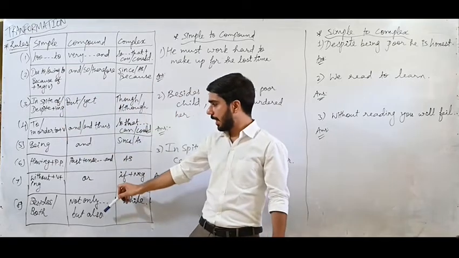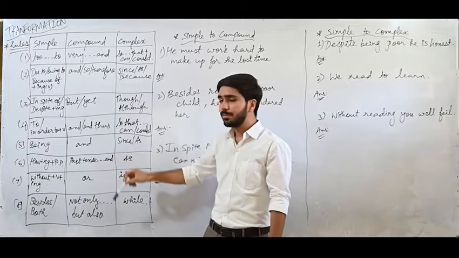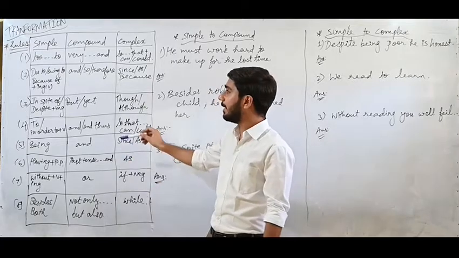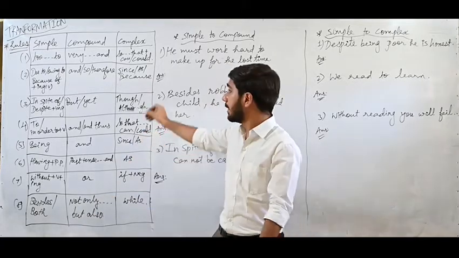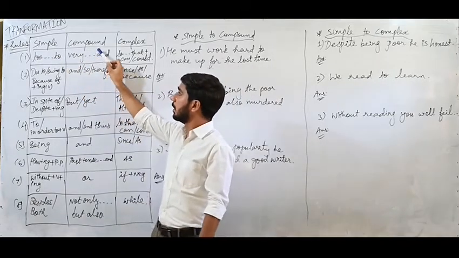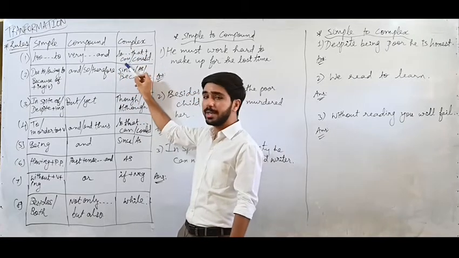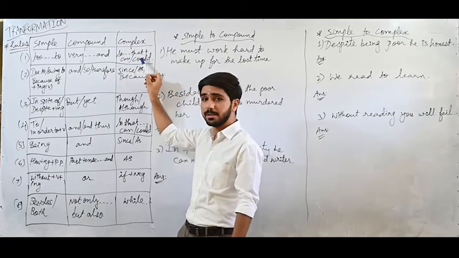These 8 rules are the lifeline for this topic. So you can just note down these rules and these rules will help you to solve this topic anywhere, in any exam, wherever you get this topic. See, too plus to, whenever it's given in simple sentence, you have to write compound sentence with very and with complex you have to write so that, can or could, depending on the tense. If it is present, then write can, otherwise could.